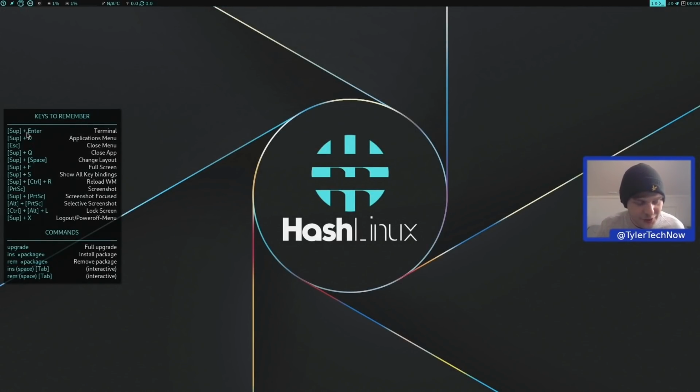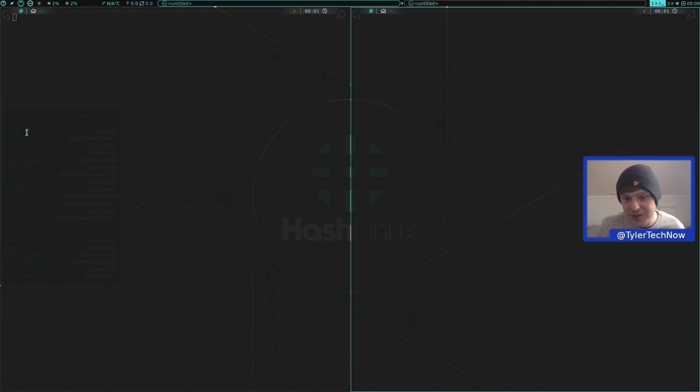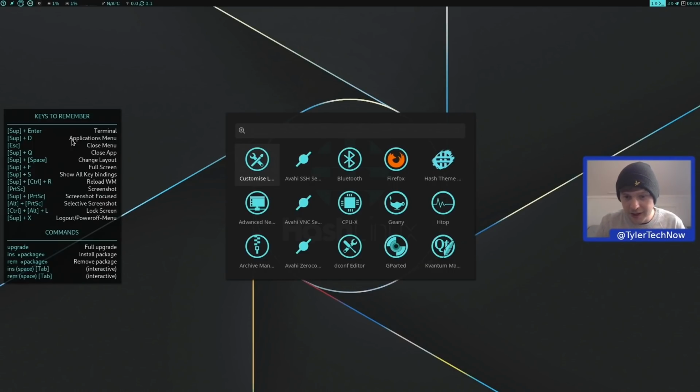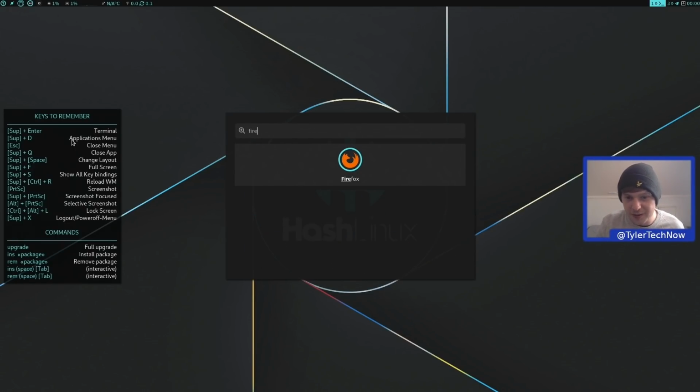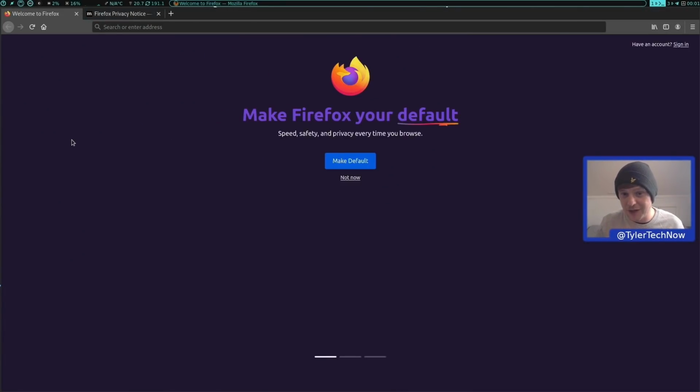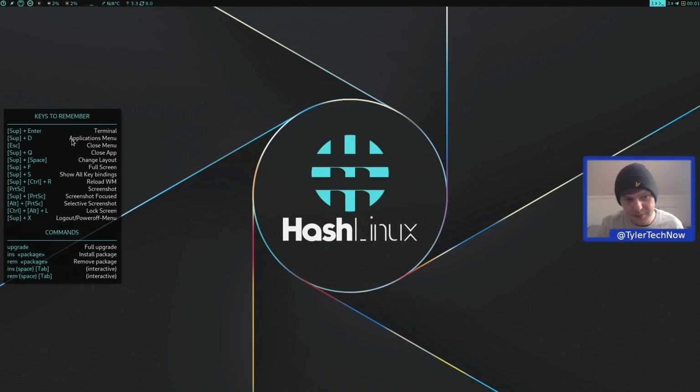So we already know super and enter is going to open up your terminals. And I do believe we have some nice little gaps in between each window. And then it's Super and D to open up the applications menu. Let's have a look at how that looks. Okay, nice. So it's going to open it up in the central part of your screen. We have a search bar at the top and a nice bit of transparency to that window. And then we can just search for any old application, hit enter, and then launch that application. And we'll go through the applications in just a moment. So let's close that off.